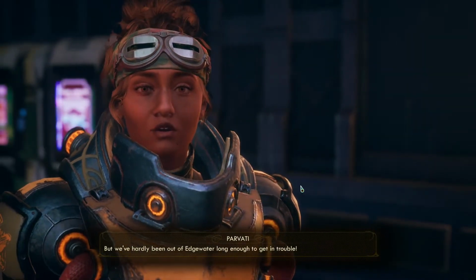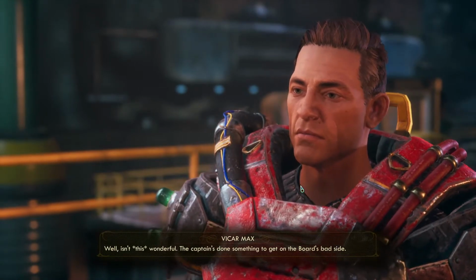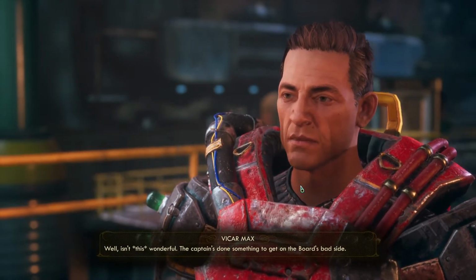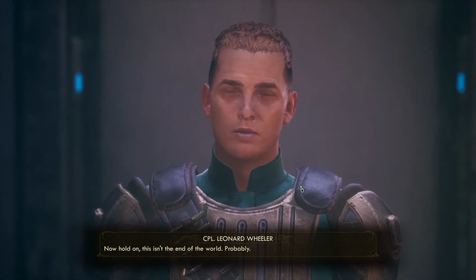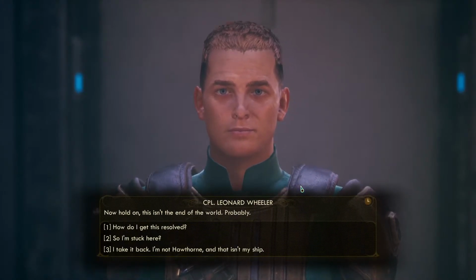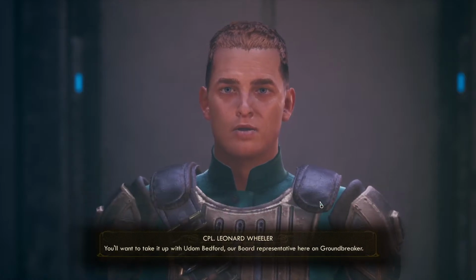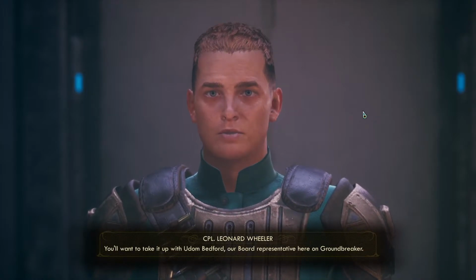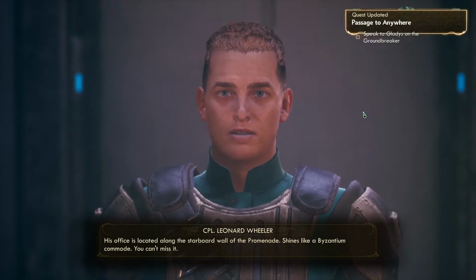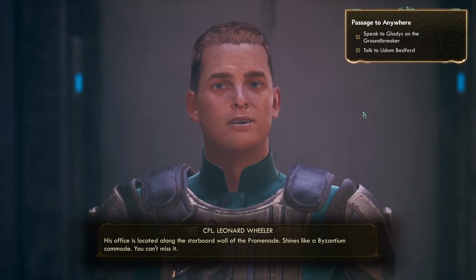But we've hardly been out of Edgewater long enough to get in trouble. Well, isn't this wonderful? The captain's done something to get on the board's bad side. Now, hold on. This isn't the end of the world. Probably. How do I get this resolved? You'll want to take it up with Udom Bedford, our board representative here on Groundbreaker. His office is located along the starboard wall of the promenade. Shines like a Byzantium commode. Can't miss it.